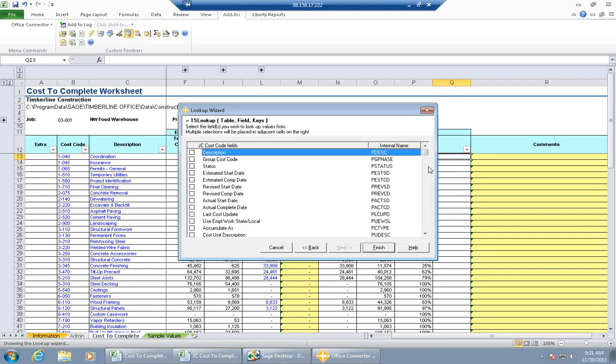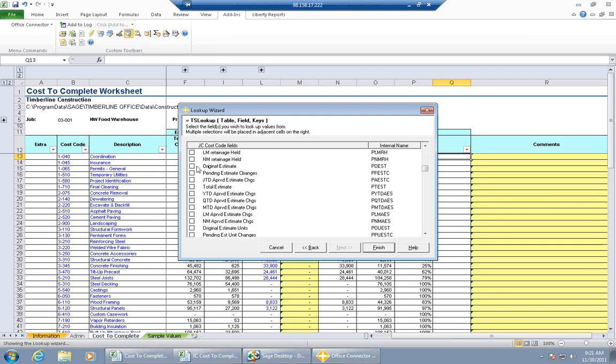And now, what information do you want? Well, let's find out what I want. Maybe I want, well, let's just do the original estimate. We'll do that, even though it's already on this sheet.